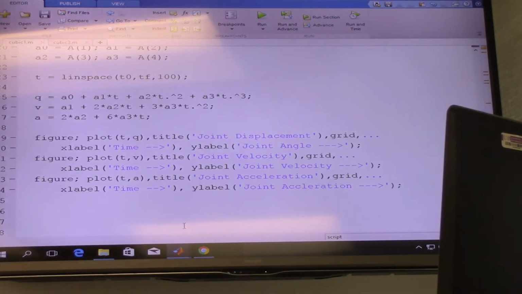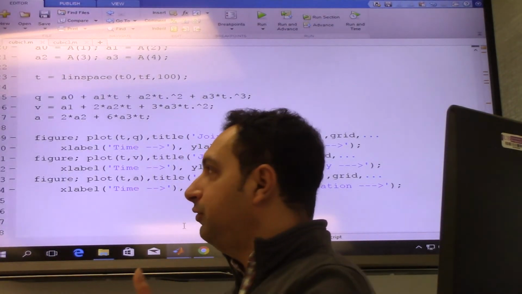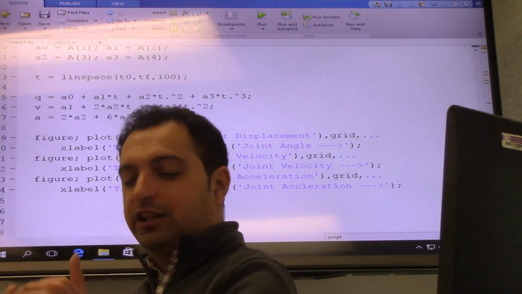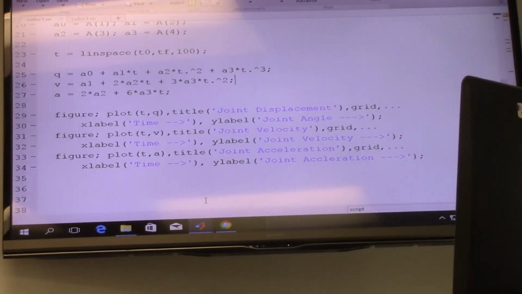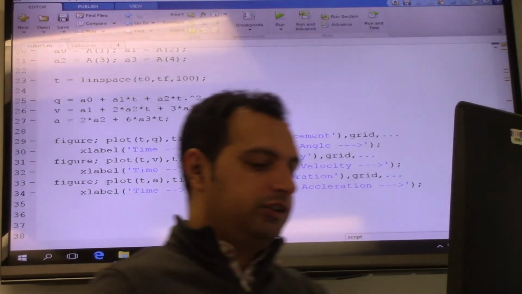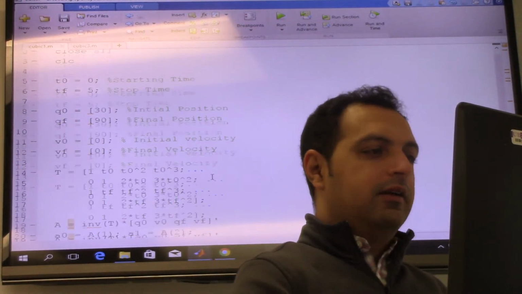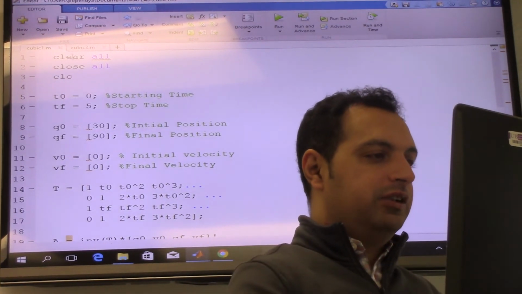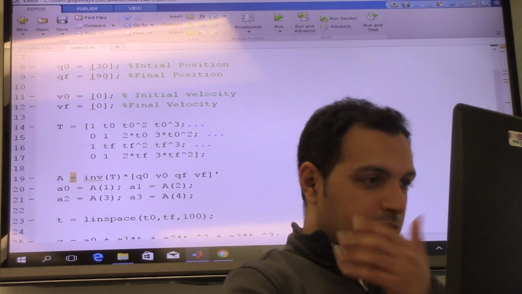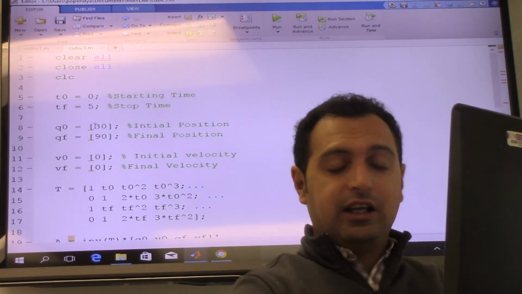All right, are we good? Okay, fine. So let's do this simultaneously. If I give you a set of joints, let's say you have a 3 degree of freedom manipulator, so you have 3 starting positions for each of the joints. Same thing for stopping, right? How do we change this to make sure that we can compute all of them in one go instead of doing this again and again?